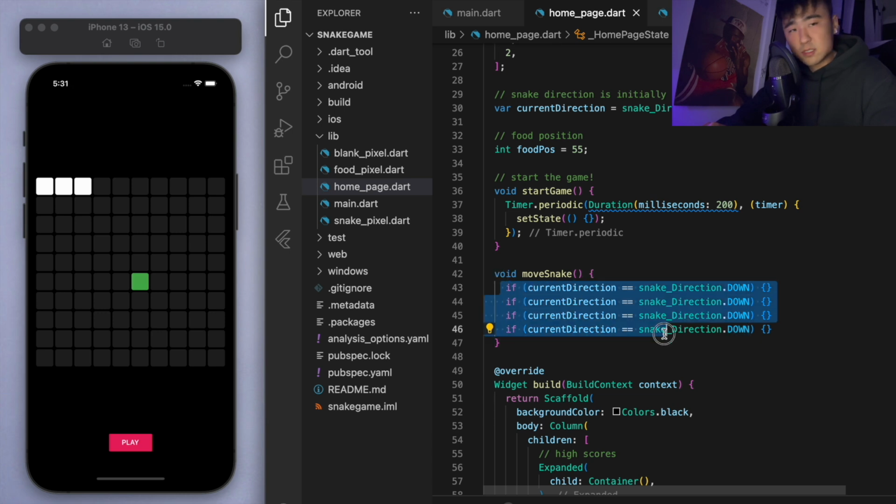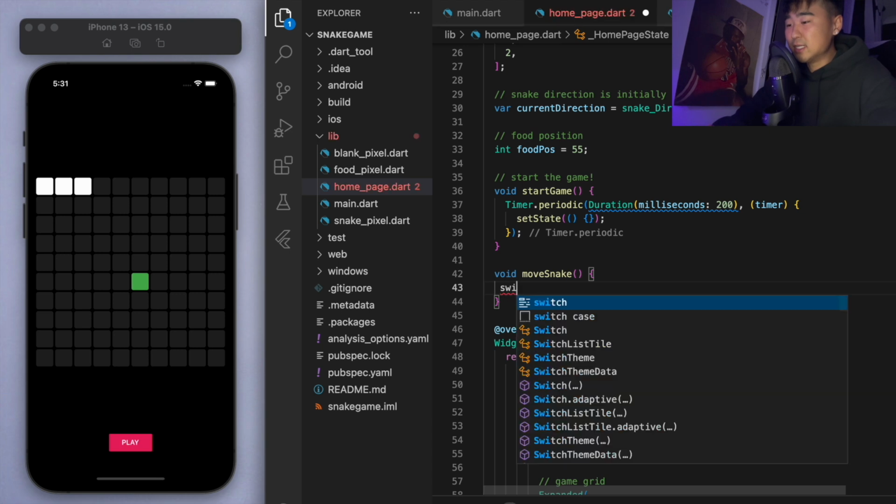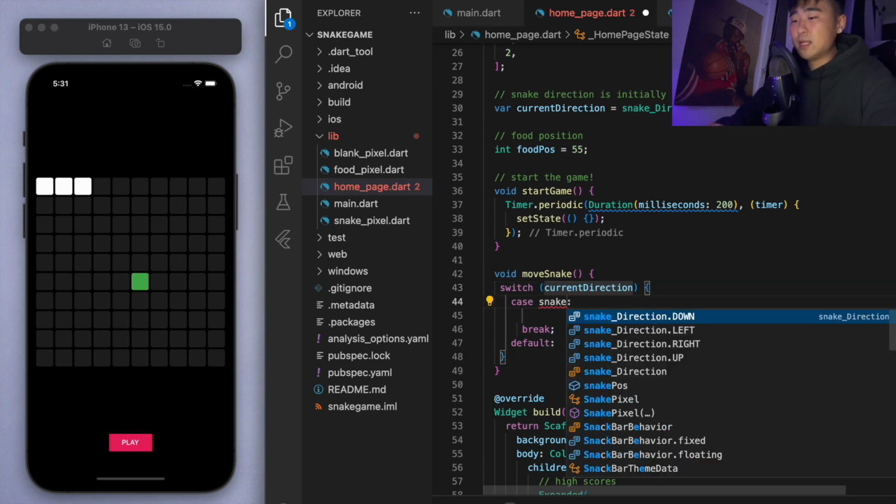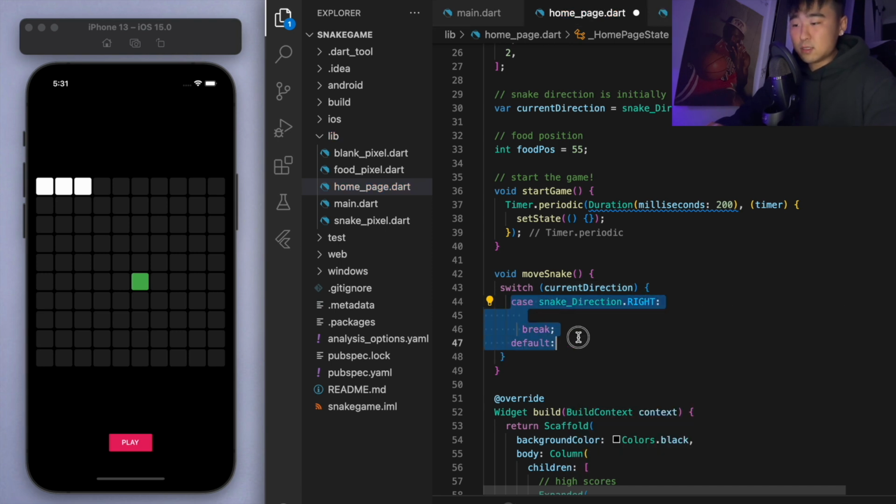You can use a bunch of if statements, but if you have 4 situations, probably a good idea to use a switch and a case. And so what are we checking? We are checking the current direction, and we're going to think about the different cases. So when it's going to the right, let's do something.